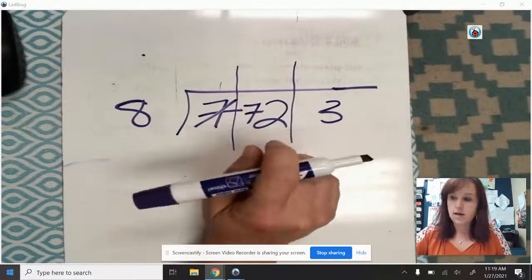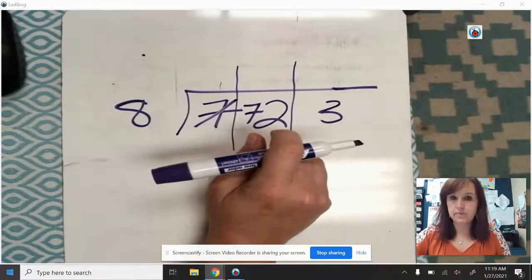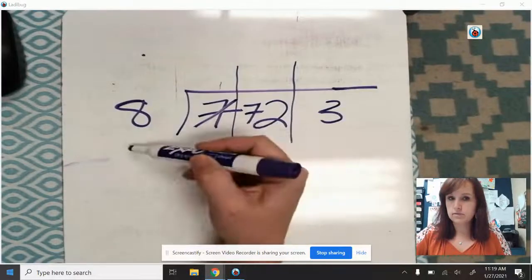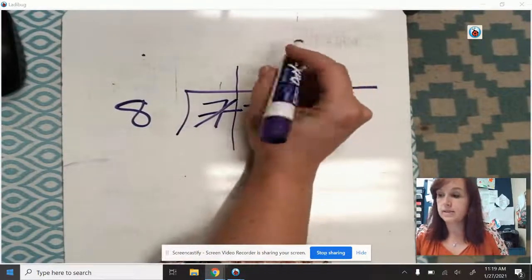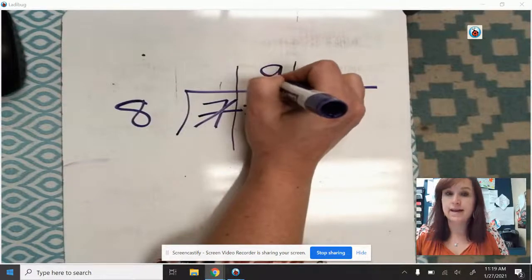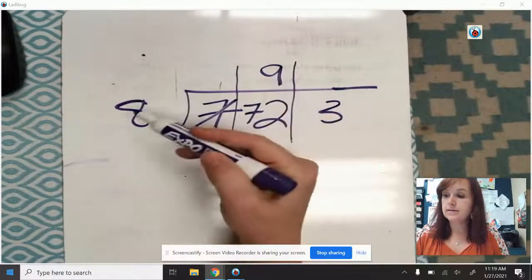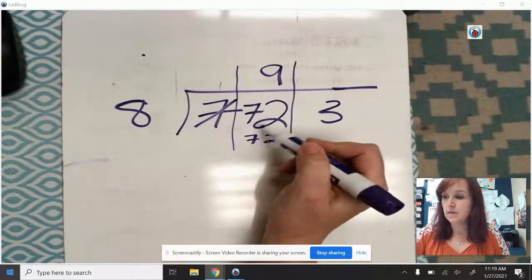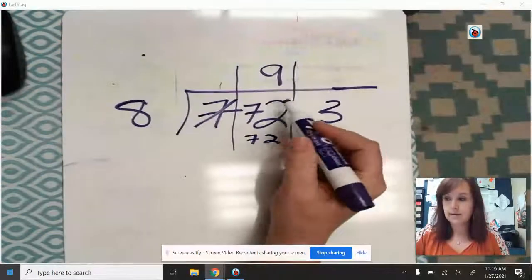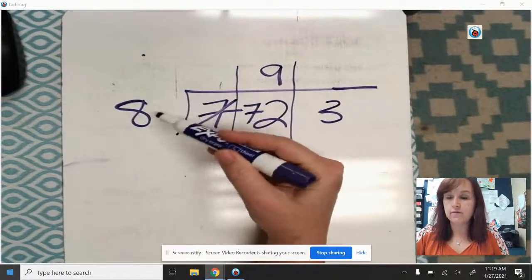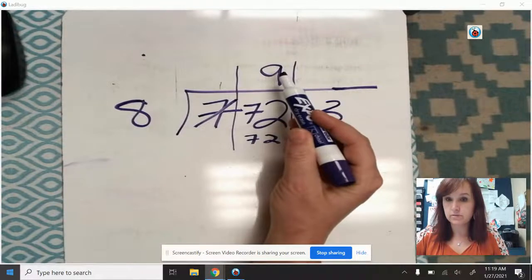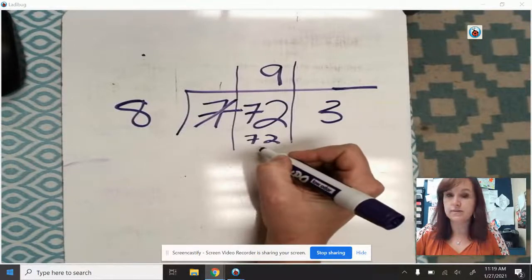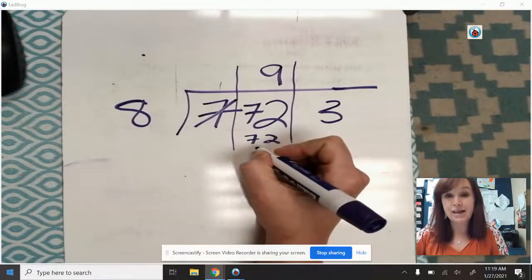All right. If I look at my multiplication chart, I know that I can split up 72 and split it with 8 people, and each person gets 9. They get 9 tens because 9 times 8 is 72. So here's what I just did. This is the number of tens I had. I could give all 8 of my friends 9 $10 bills. I could give them all 9. And 9 times 8 is 72. So I put this 72 here because that represents how many I gave away.